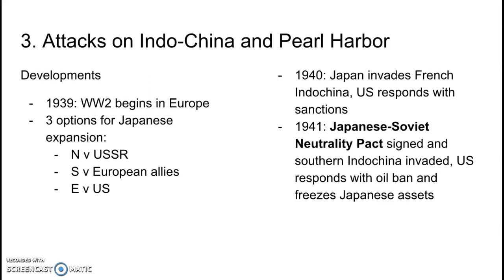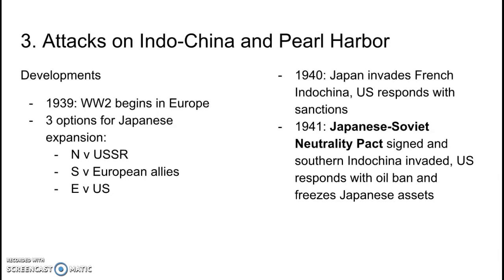What happens here is that in June of 1940, France is defeated by Germany, and so a couple of months later, in September of 1940, we see a small force move into French Indochina. The Japanese said that this was part of the Second Sino-Japanese War, aimed at stopping the nationalist government of China from importing arms and fuel through French Indochina. They said that they asked the French to do this, but that request was refused. Most people see this as an attempt by the Japanese to get access to the pivotal raw materials that they need to continue to fight these wars.